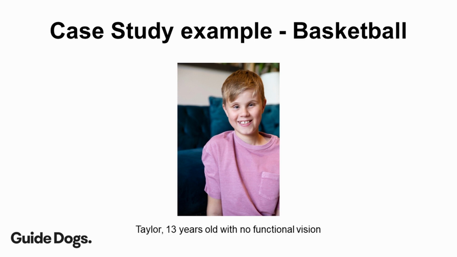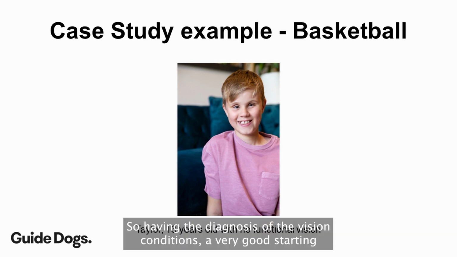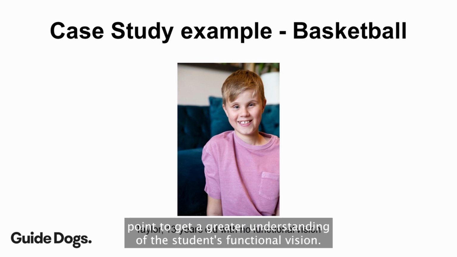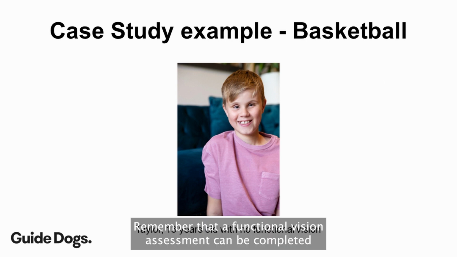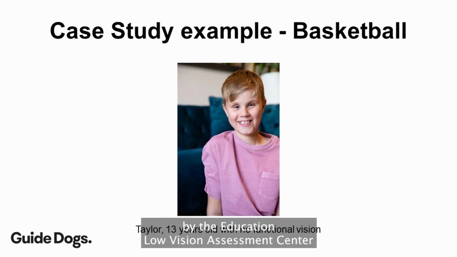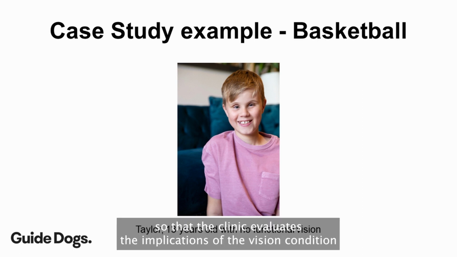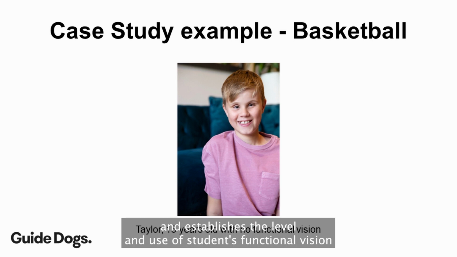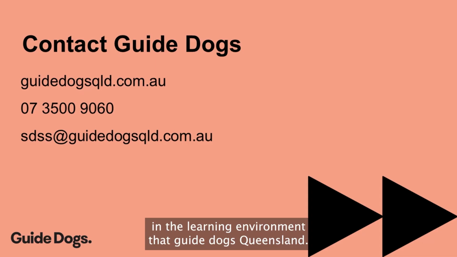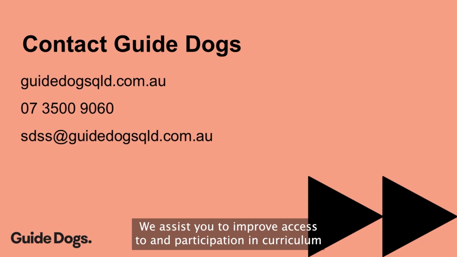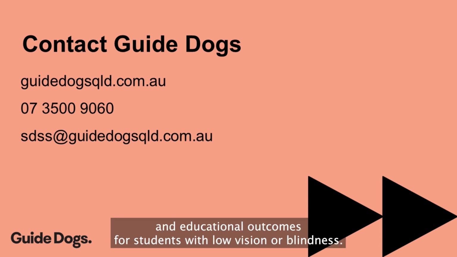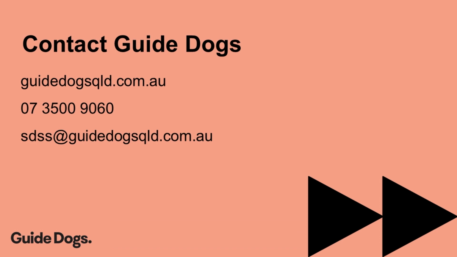So having the diagnosis of the vision condition is a very good starting point to get a greater understanding of the student's functional vision. Remember that a functional vision assessment can be completed by the Education Low Vision Assessment Centre, LVAC. The clinic evaluates the implications of the vision condition and establishes the level and use of each student's functional vision in the learning environment. At Guide Dogs Queensland, we assist you to improve access to and participation in curriculum and the educational outcomes for students with low vision or blindness.